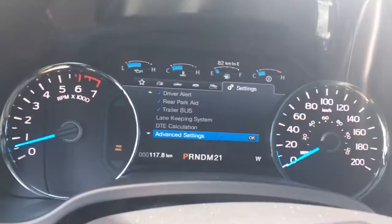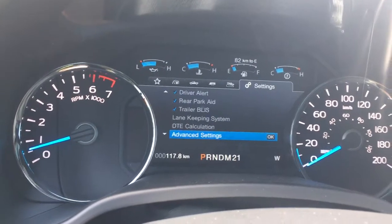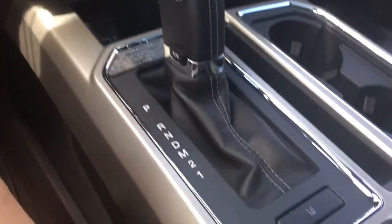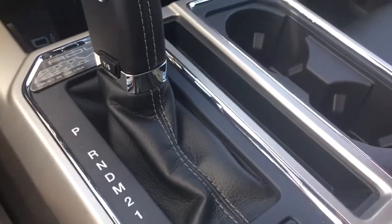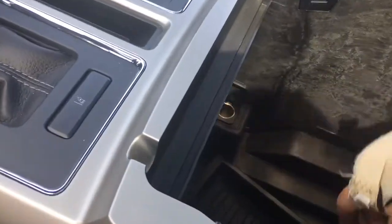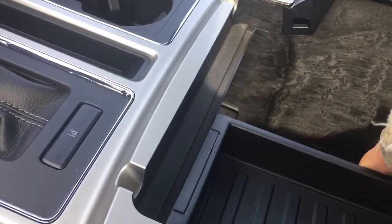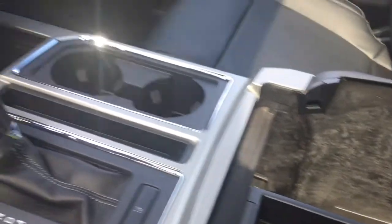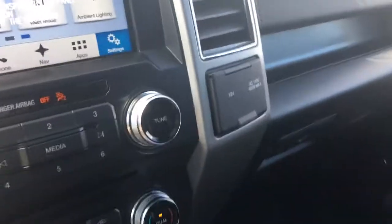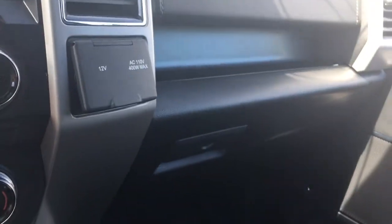When we push this you will see it appear to the left of the odometer reading — tow haul, then S for sport, and then off again when we click it again. There's also lane departure warning as well as a couple of cup holders. In our armrest we've got more storage, and there's a little bin down here with a 12-volt outlet. Off to the side you've got a 12-volt and a 110-volt outlet, as well as a glove compartment.